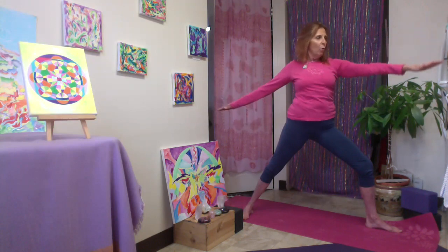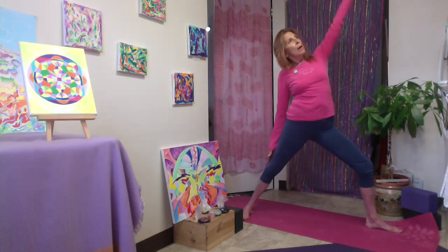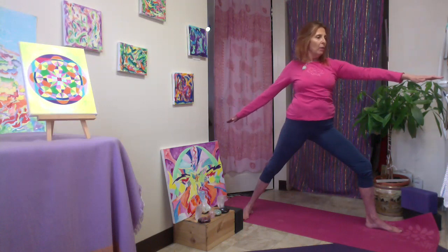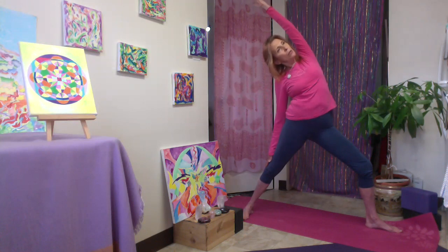Exhale, back to warrior two. Gaze is at that left thumb. Inhale, feel the stretch through the left side of the body. Back heel is grounded. Inhale, exhale back to warrior two. Continue at your own pace, nice deep breaths.